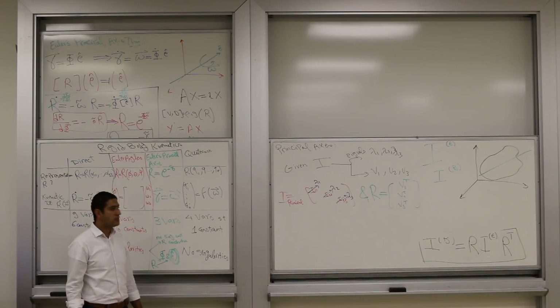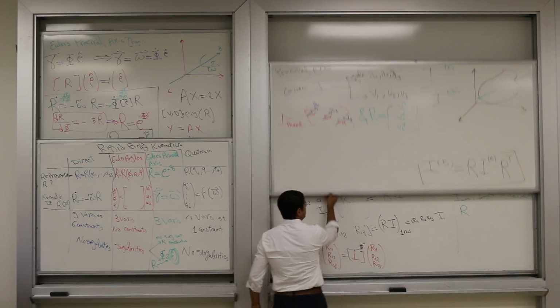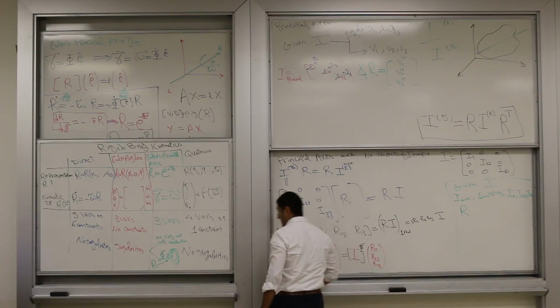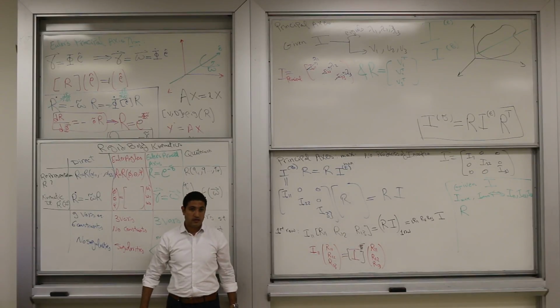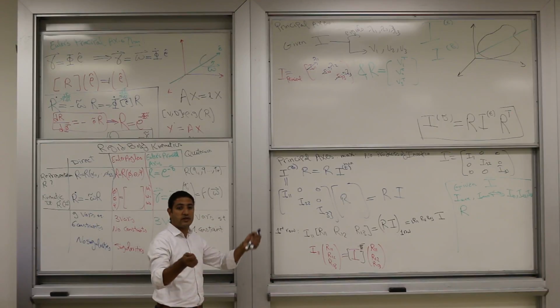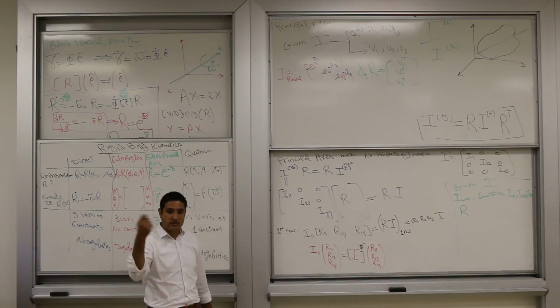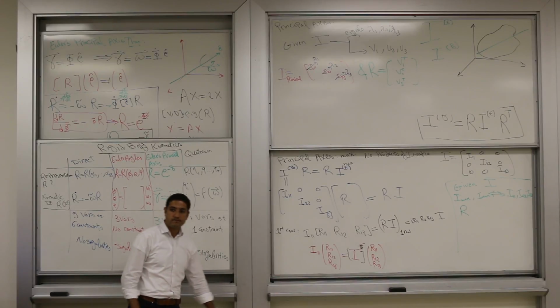Any question? Now I'll just move this up so that you have both pictures. So which one out of them is the principal, major, minor, and intermediate? It depends on the values. They are not always ordered. You just look at the three values. The maximum one is the maximum, the minimum is the minimum.